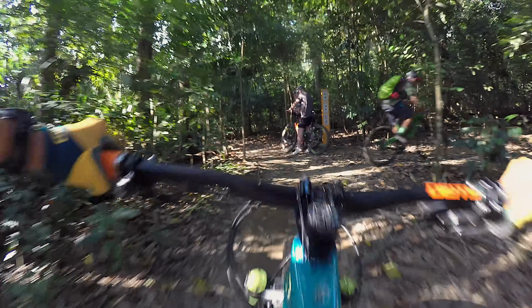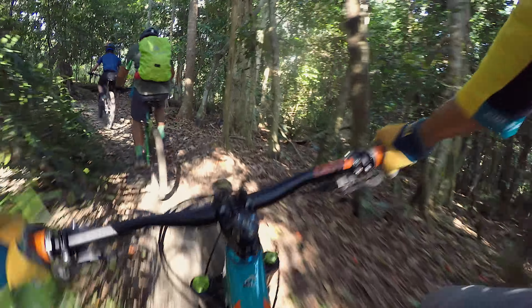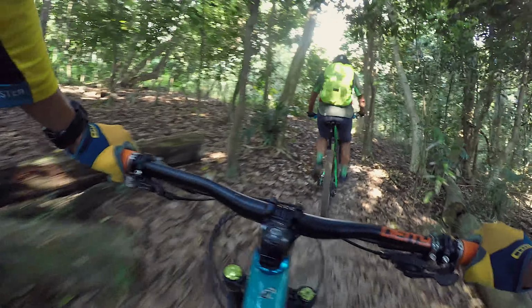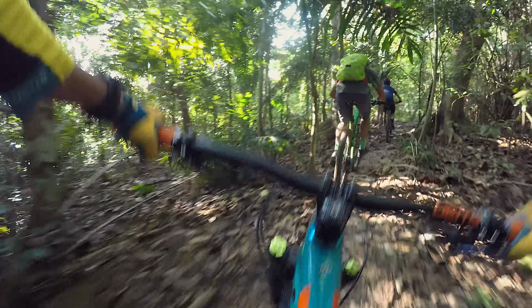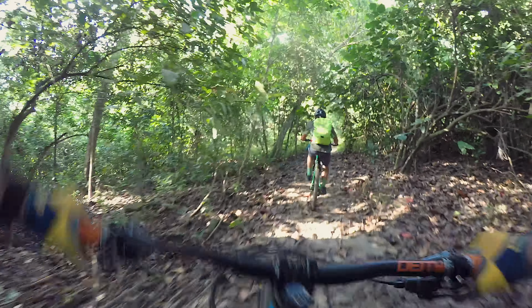Okay, this is side step. We're gonna make a right turn here. Okay, Willy is in front of Chi now, so we're just gonna climb up this way, side step. It's a short climb. It's a little bit of tech at the top, a few roots. Oh, more fallen trees. Looks good. Looks okay, yeah. I was gonna say it derailed Willy, but. Sorry, Willy.